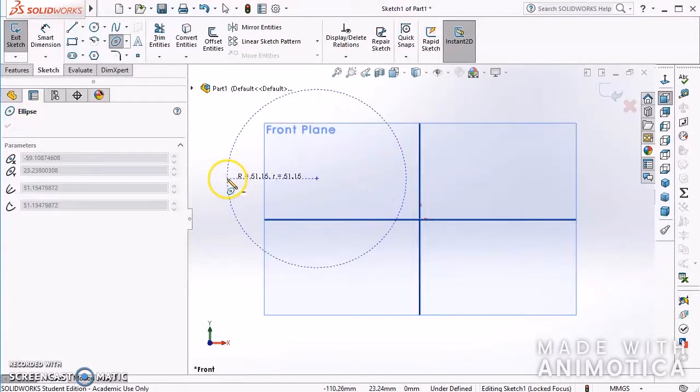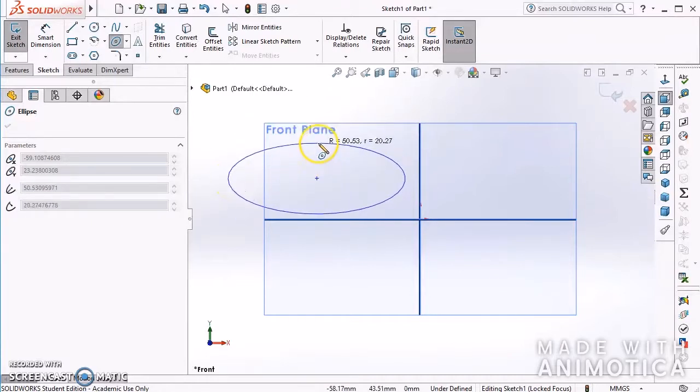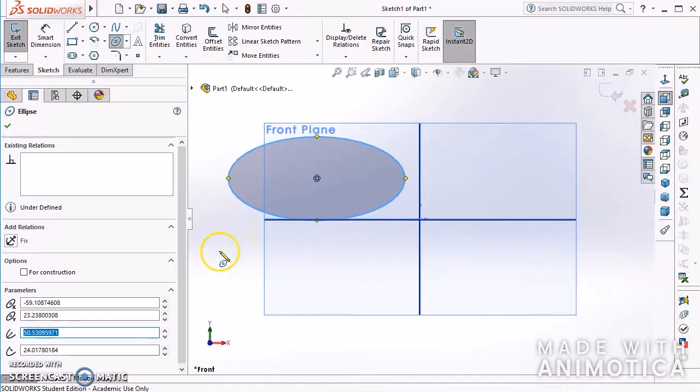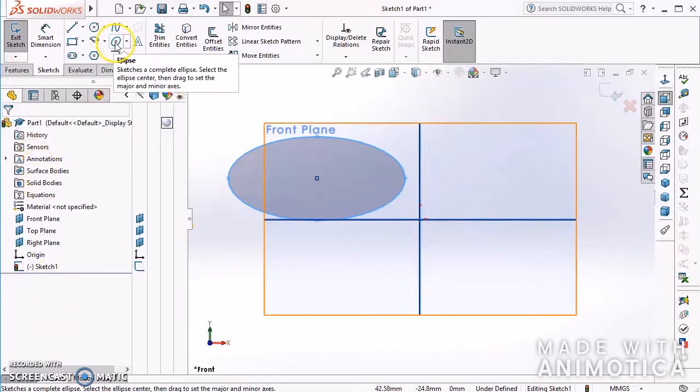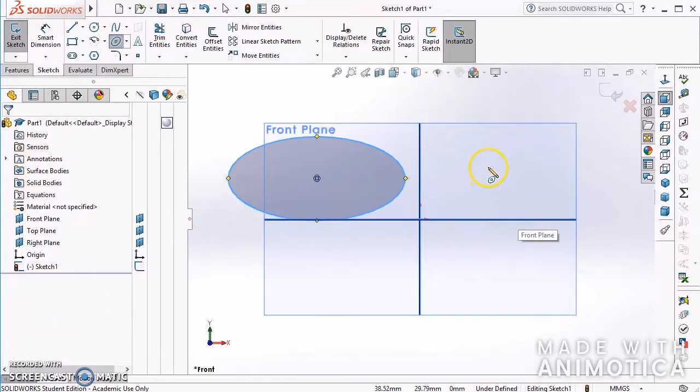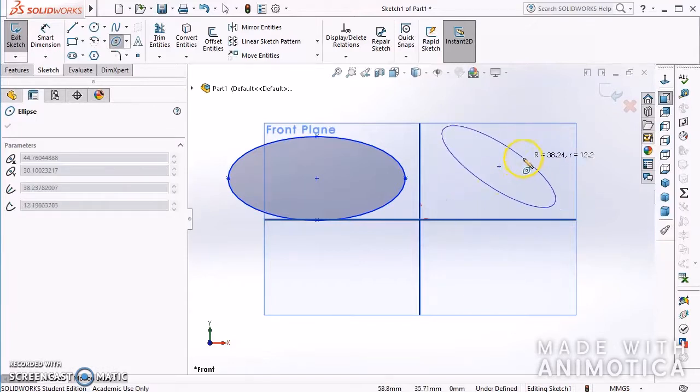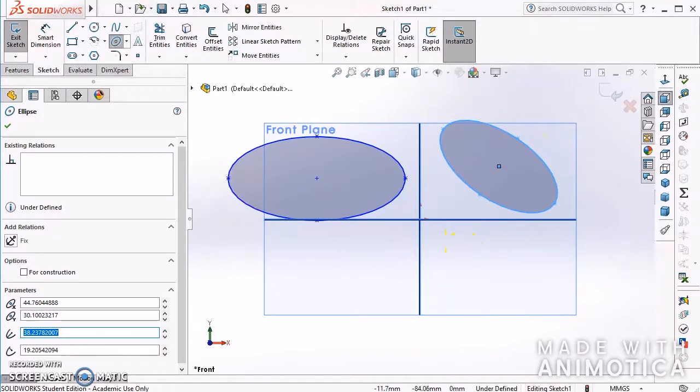Then we can create one of the radii, and then come back and select the other one, and this creates an ellipse. An ellipse can also be created at an angle. Center, and if you go at an angle, the second side is going to be sideways.